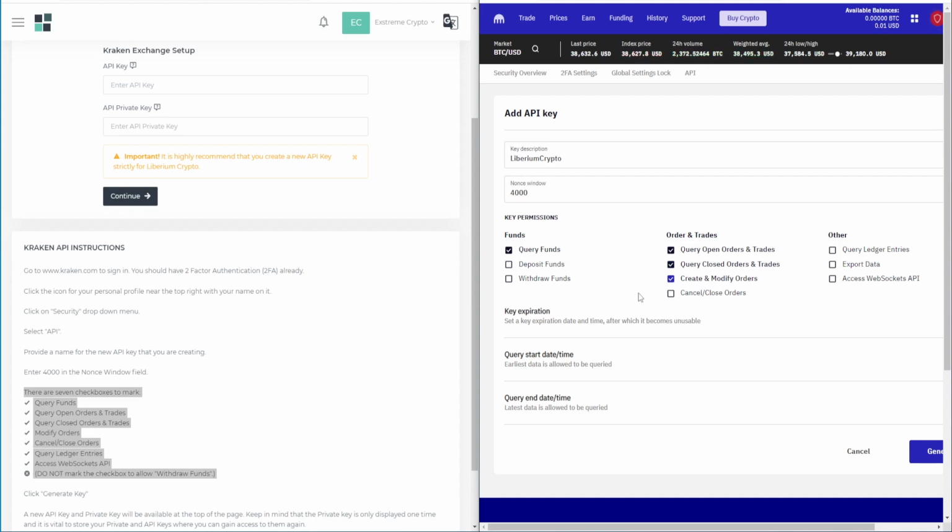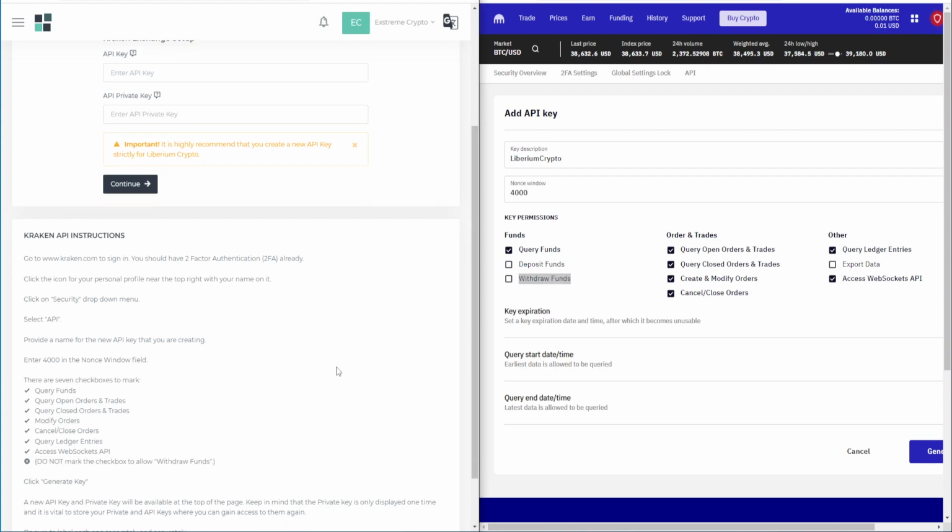Modify orders, cancel and close orders. Query ledger entries. Access WebSockets API. And this is an important one. Make sure your withdraw funds is not ticked. As you can see, our withdraw funds is not ticked.